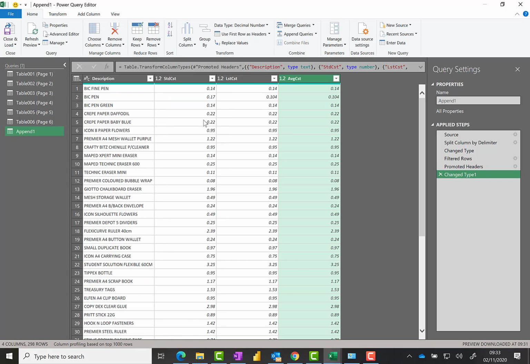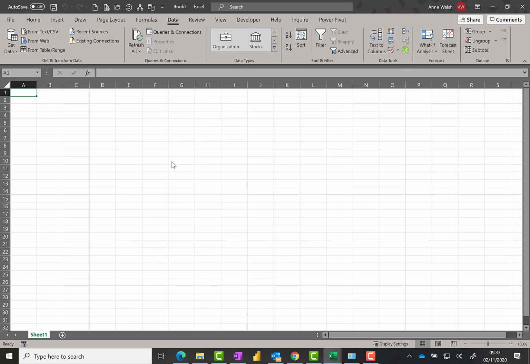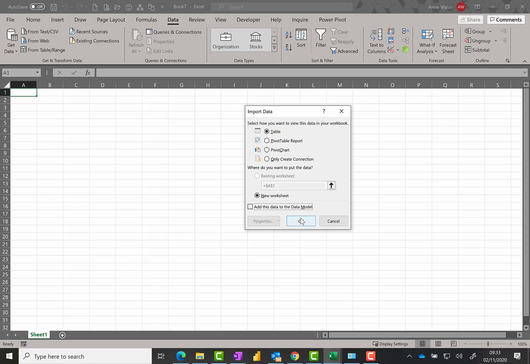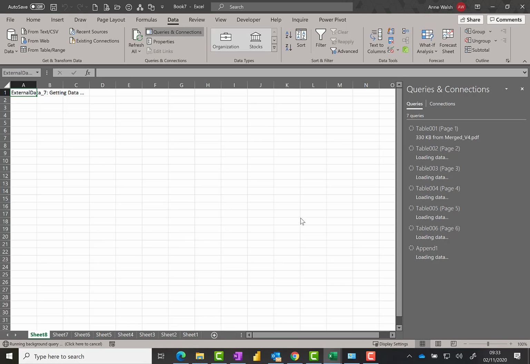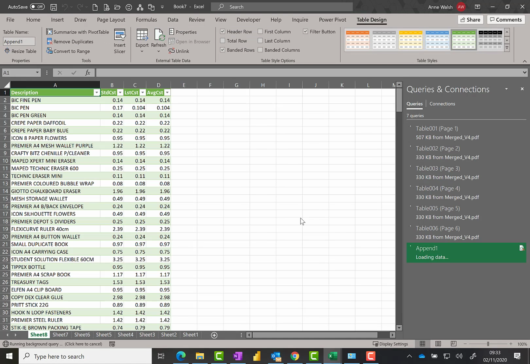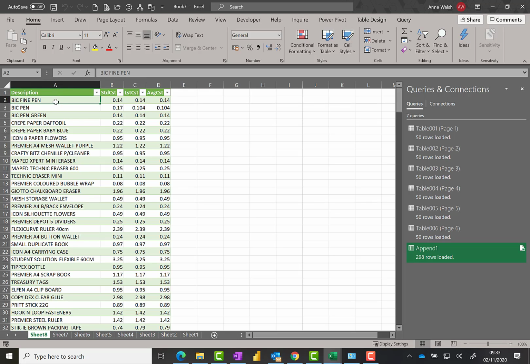Right. Now that's pretty much done at this point, and then I can go back up here to close and load to. I say as a table. And there's my data, ready to go, cleaned up. Let me just go up here to home now, check. Then there's my text. I can format all that as numbers if I want to. So I might just click up here with a general, choose number, and format this as, let's say, text. Okay, there we go.